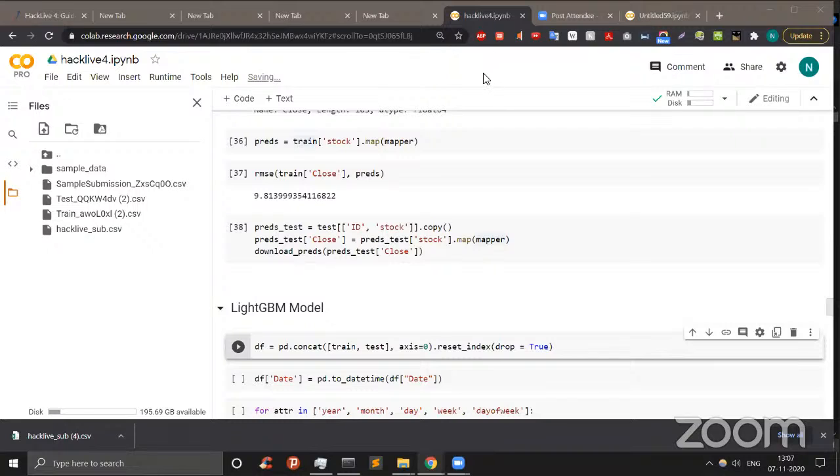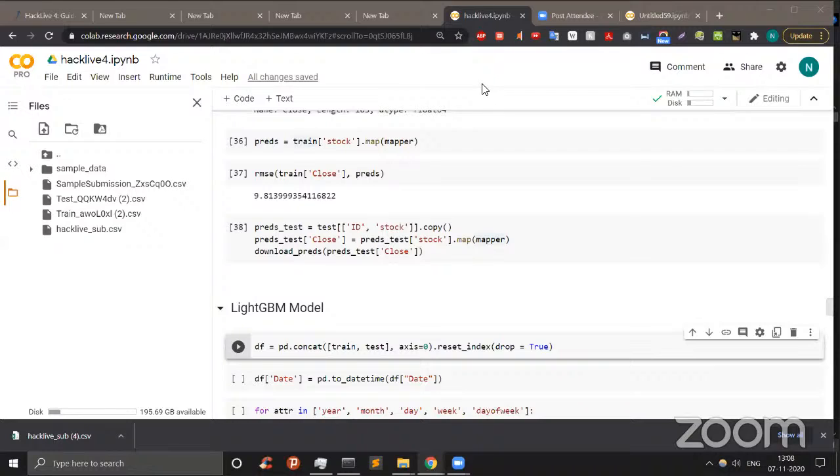Okay. So to get a data set prepared for LightGBM to consume it, we need to follow some kind of steps, right? Whenever we are working with a competition, we will have a training data set as well as a test data set. So any kind of pre-processing or feature engineering that we want to apply, we will apply to both the training data set as well as the test data set.